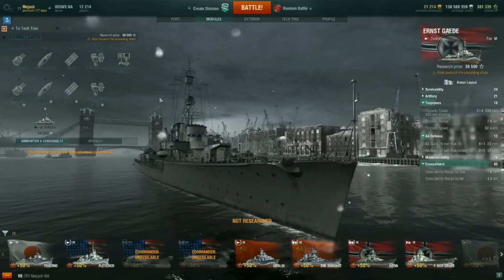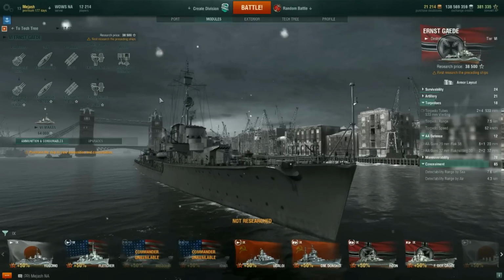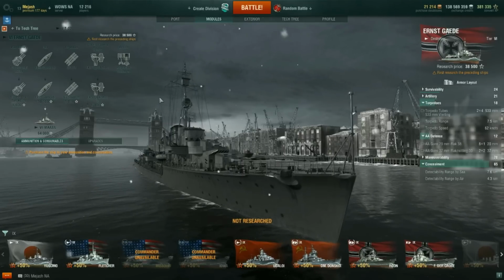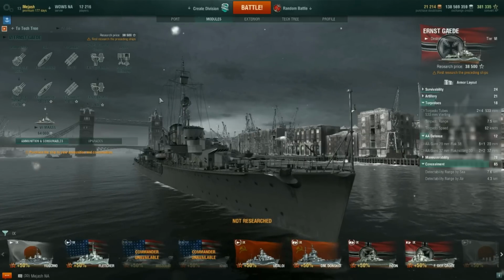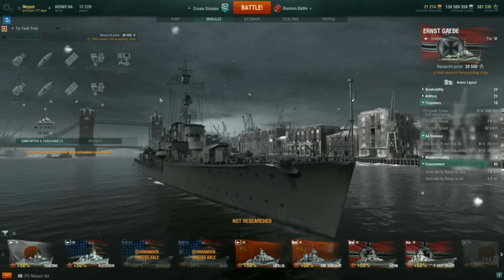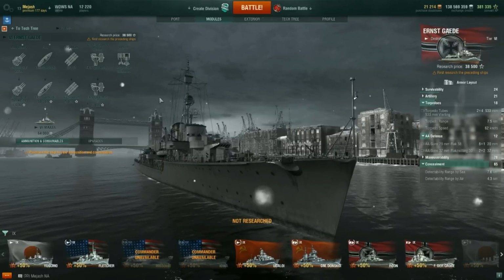The one cool thing is the tier 6 is the first one in the line that's going to get sonar, and tier 6 and up, everyone gets sonar. So that's pretty freaking cool. It's the second time in the game that we've seen a destroyer with sonar. The Lo Yang was the first one to bring sonar into the game as a destroyer.